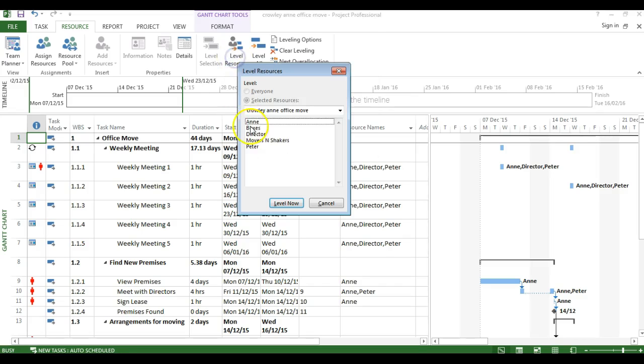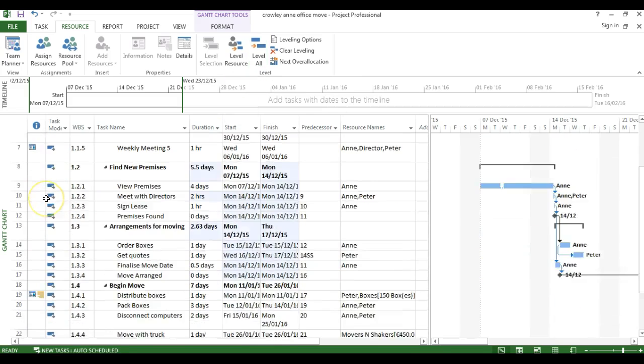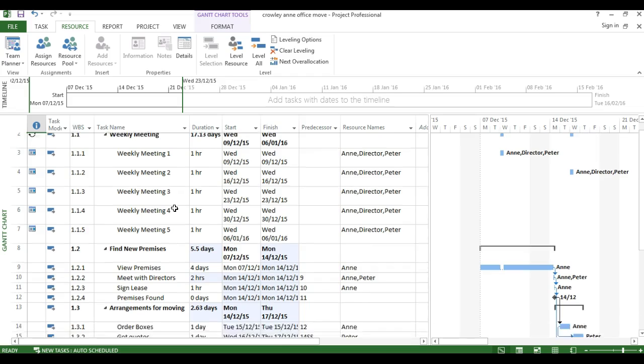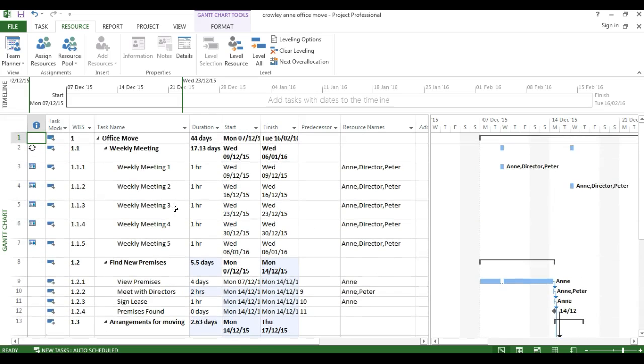If I click on that, you can see that I can identify one or more of my resources and level them there, or I have the option of leveling all. You were asked in this assignment to level all. Just hit level all and notice all your red men disappear. So what Microsoft Project has done in the background is altered the scheduling of tasks in order to avoid the over allocation of resources. So no resource is now over allocated on your project. So that's the idea of leveling your resources.